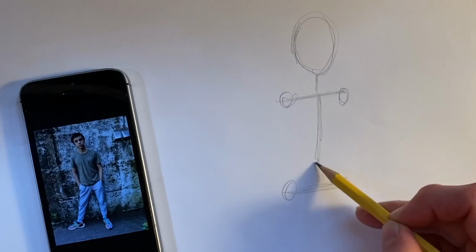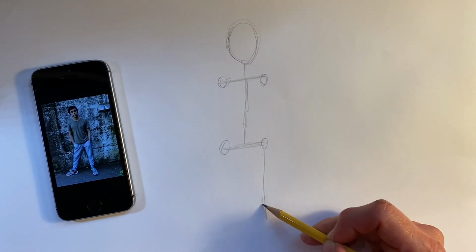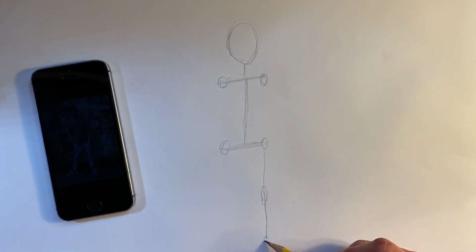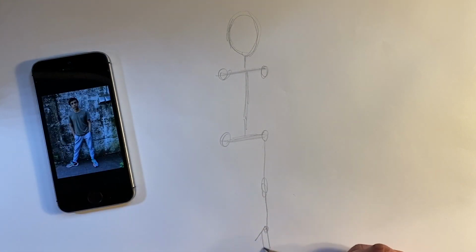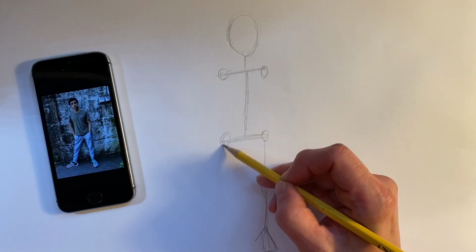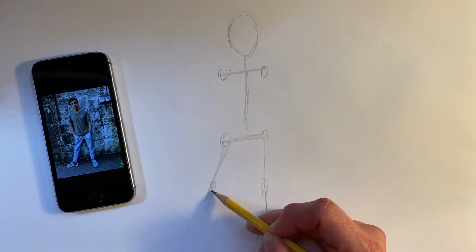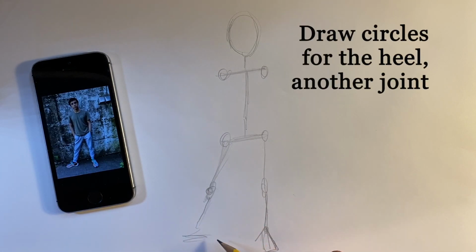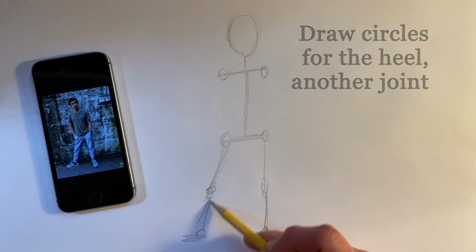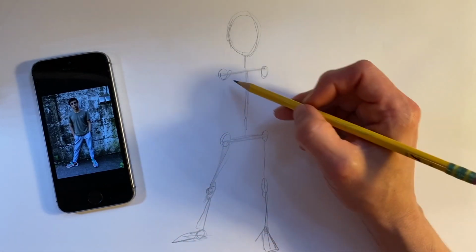The hip, the shoulder, one leg being straight ahead, knee joint, ankle, feet. This foot is a little bit forward more, and our other leg to the side. Knee looks probably a little bit lower. Foot is to the side, so the heel comes sideways of this one.